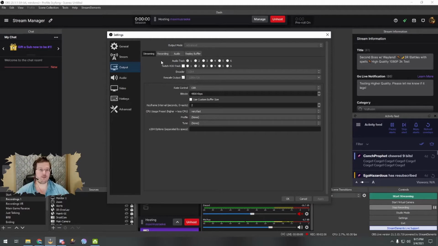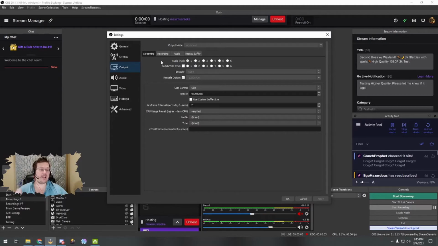In addition, on mid to lower end computers, really limit the number of browser sources you're adding to 1 to 2 at max. The more browser sources you bring in, the more resources and CPU, even with NVENC, that you're going to need. So again, if you're using Stream Elements or Streamlabs, combine all your things into one overlay so you have one browser source to load. And eventually, when you get a bigger machine or a better rig, you'll want to split those out because then it's easier to manage and update them. But for starting out, try to get your browser sources to as few as possible. It'll save a ton of resources on your machine.